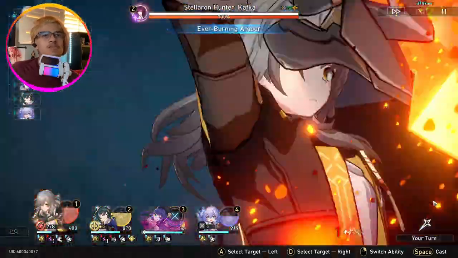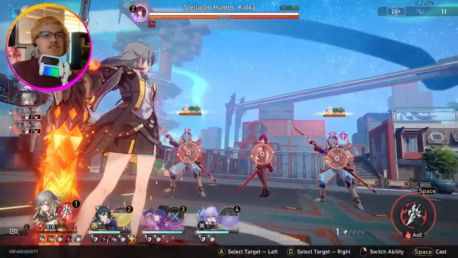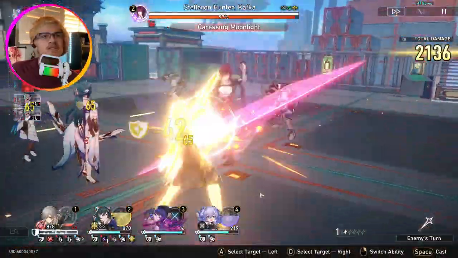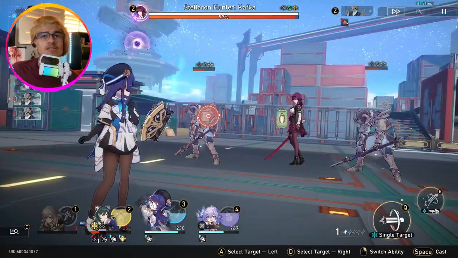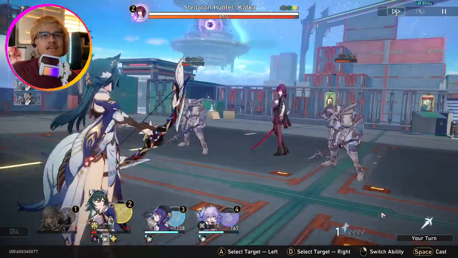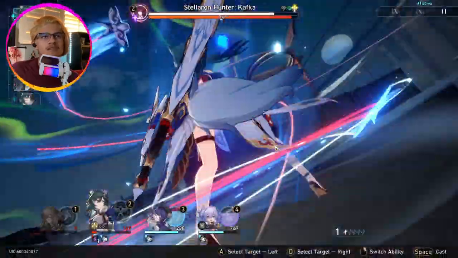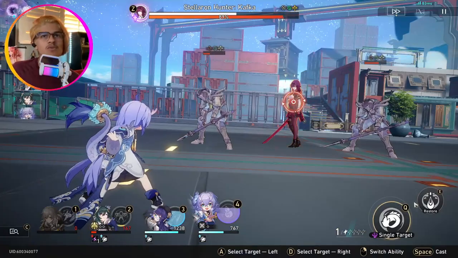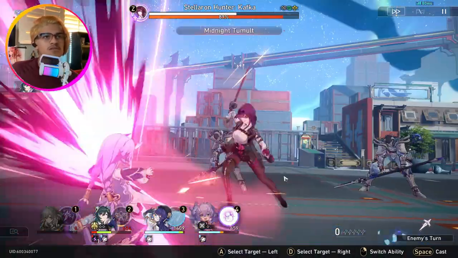Let me use defense right now. Use the ultimate. Okay, let's see. Not doing much. But why is Kafka so strong? Seriously, dude. Attack you. And then use the ultimate on Kafka as well. I might pull for Kafka. You know, I just now noticed the Trailblazer is dead.